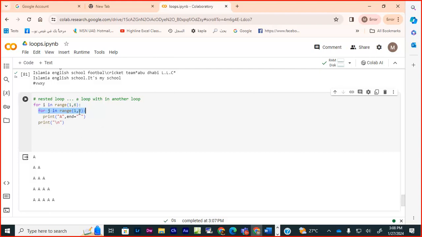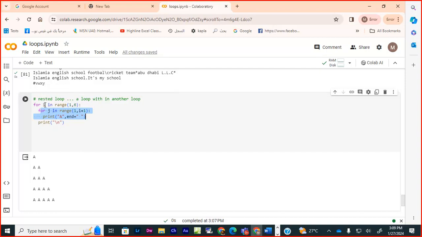right? Then it will go back and change the value of I. That's why we are using the value of I to control this loop, I plus 1. So first time the value of I is 1 plus 1, 2. 1 to 2 means 1 time this will complete and go back to the outer loop.